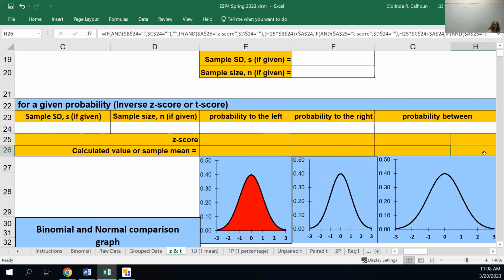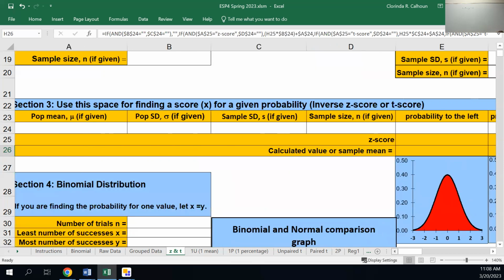We're finding values. In real life, we don't ever go around and talk about z-scores. We talk about values. What is the probability that all the class is going to pass with at least a 70%, right? So that's what we want to know. I'm not going around saying, what's the probability that your z-score is going to be greater? So we're looking for values. These are going to be more like situations that you're dealing with where you're looking for the value.